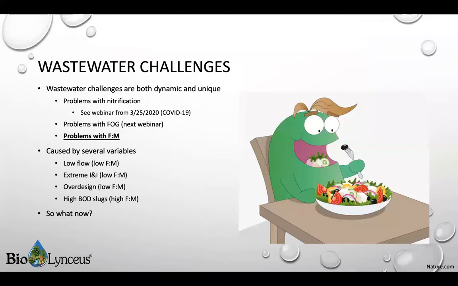At BioLynceus, we recognize that wastewater challenges are both dynamic and unique. To address this fact, we've launched a webinar campaign that over the next couple of weeks will address a number of common wastewater hurdles. Today I'm going to be talking about a common wastewater challenge, maintaining an optimal F to M ratio. The F to M ratio is known by both the food to mass ratio and the food to microorganism ratio. For the sake of this presentation, I will be referring to it simply as F to M.